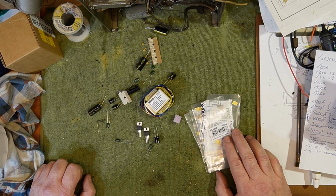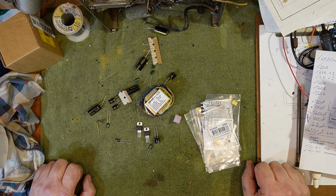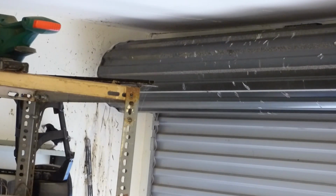So the jukebox is going to need a complete overhaul of its audio circuitry, and we're going to start with what we need to start with, which is a preamp. And the preamp is going to have RIAA equalization.